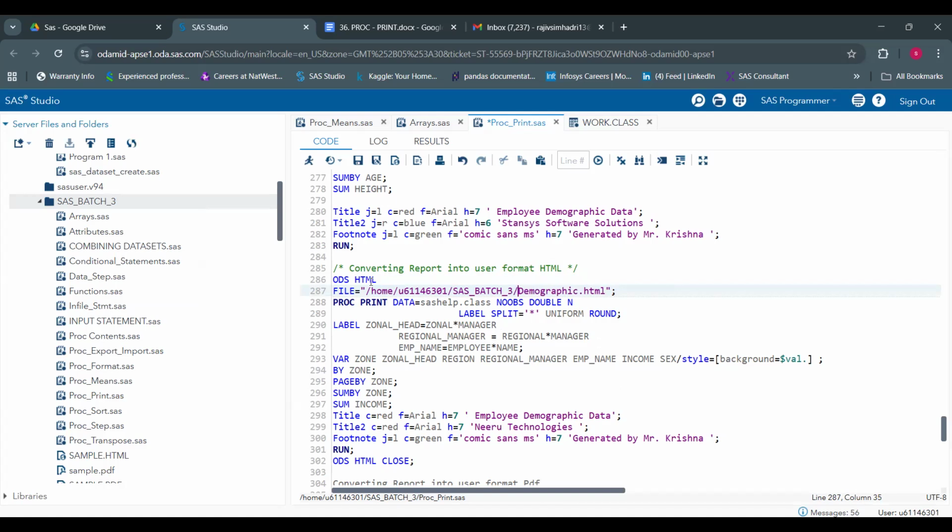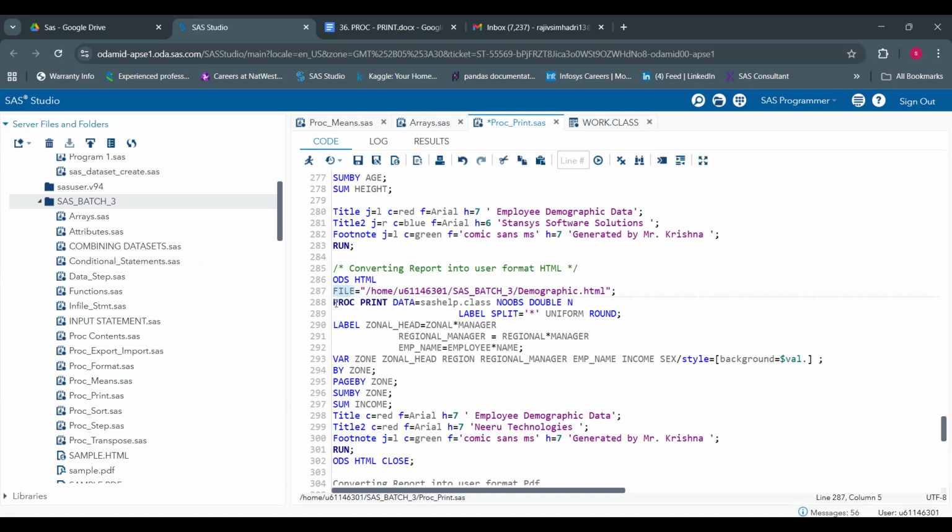What is the HTML file? Why do we use file here? Remember anyone? That is the location to where we want to send the report. Because we are sending our data to an external file, we use file, the location of it.